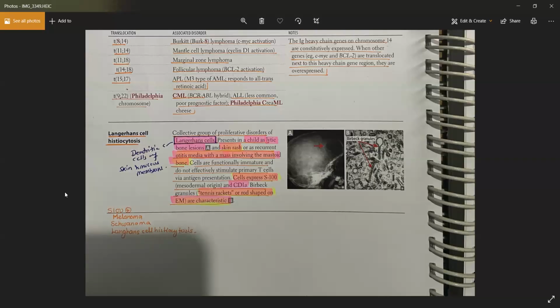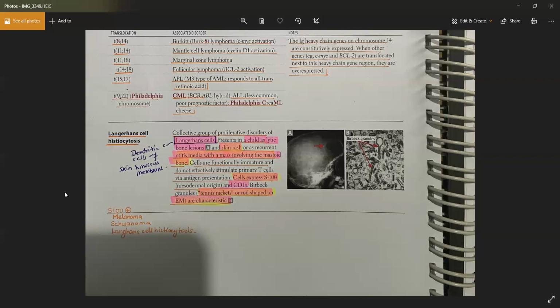Okay, and just give me a second again. See, similar named cells are also found in the granuloma, right? The Langhans cells. Please remember the Langerhans cells and the Langhans cells are different cells. Langhans cells you will find in the granulomas, which are the giant cells you call them. In here, in the histiocytosis, these are the Langerhans cells. Okay, do not get confused. They will give you both the names, so you need to identify. So study that more carefully. Langerhans or Langhans. Langhans are found in the giant cells, and Langerhans are here, right?